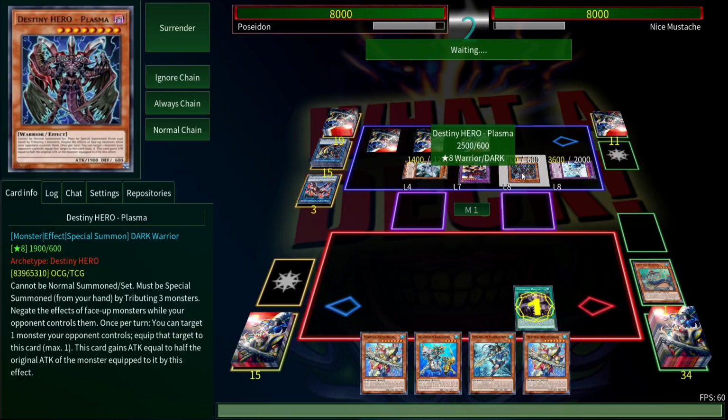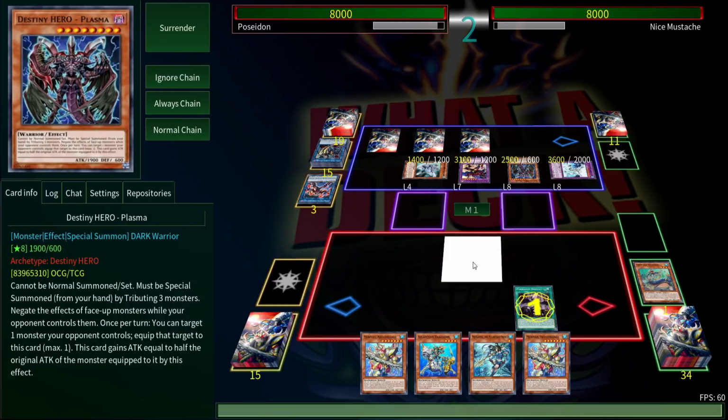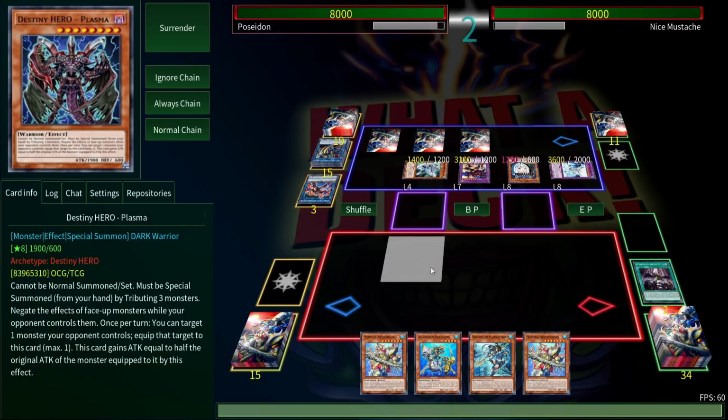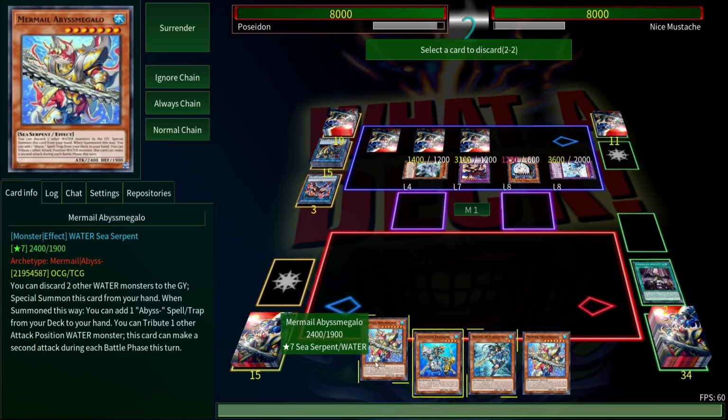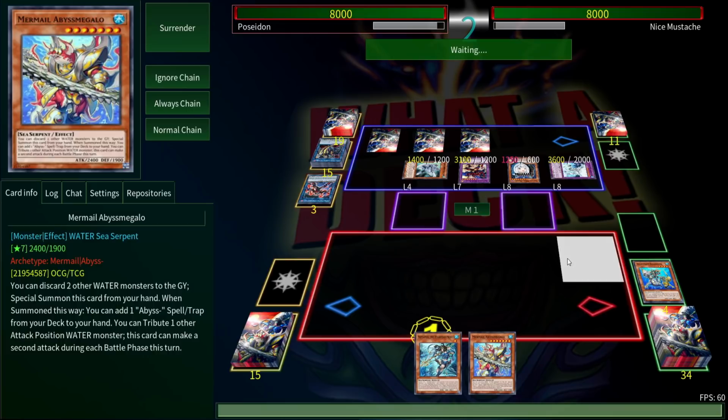And negate the Plasma. The Plazinator. Chaz the Plaz Rodriguez. And then we're going to activate Megalo. We're going to send the Dragoons and the other Megalo.